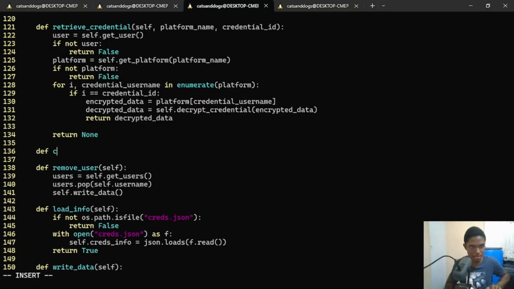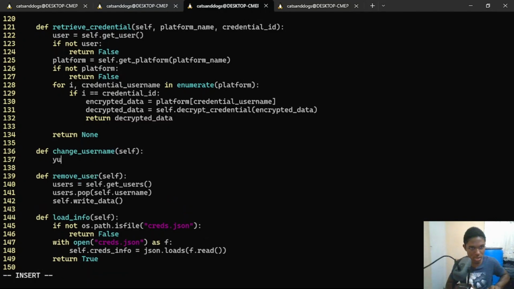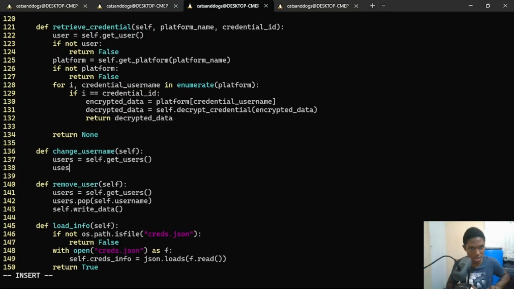So define change username self, and it will simply do users equals self dot get users dot pop self dot username, but we'll assign a new key.